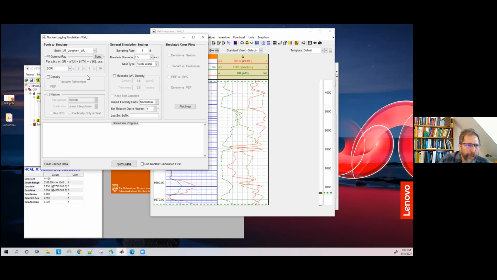But we can do a nuclear logging simulation using any of these for the gamma ray, and then for comparison purposes or something. Likewise, if we want the Earth model to use one of these others as a calculation, you hit sync. And so now it synced the Earth model to these values.